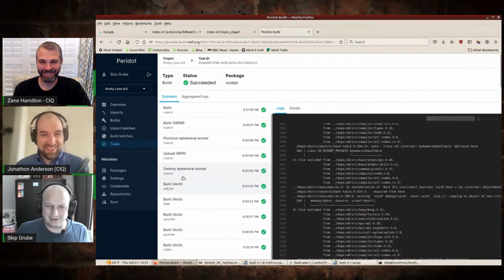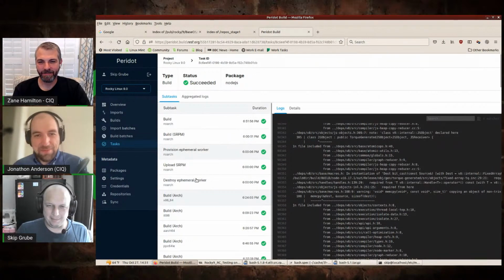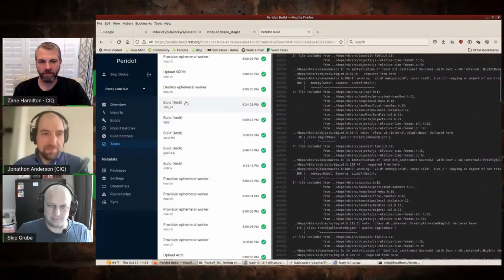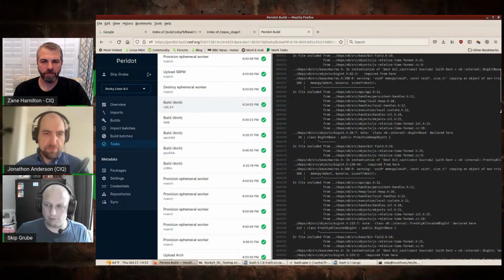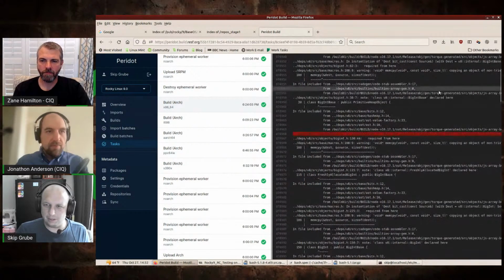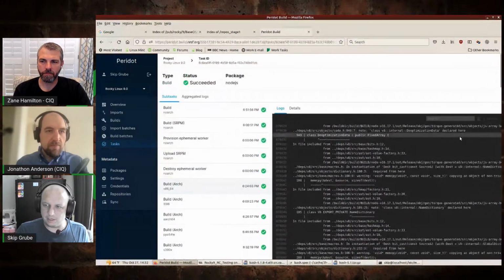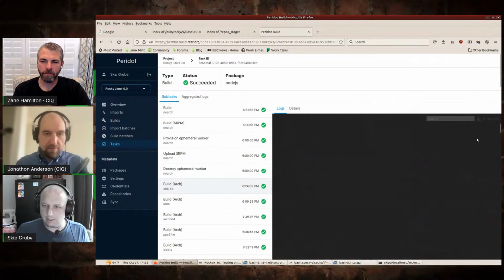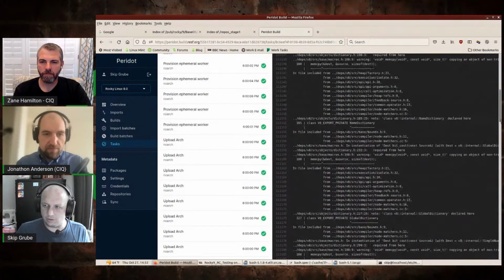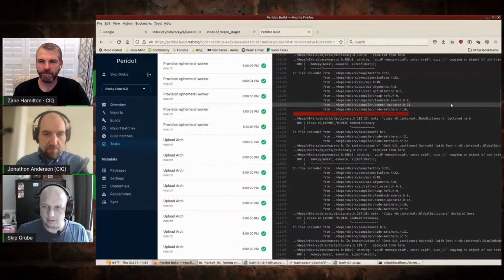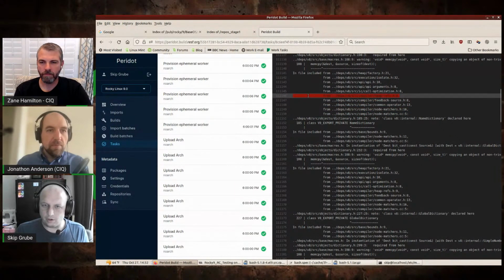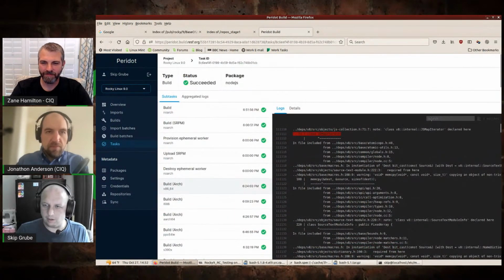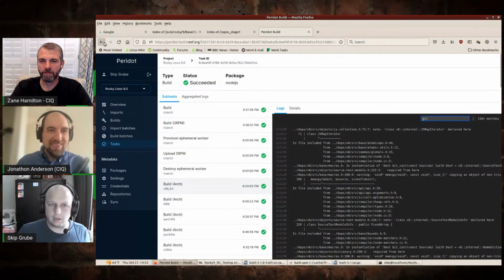All right, and you can see in this build there's a bunch of tasks that happen. The interesting ones here say build for x86, build for i686. These are the different architectures that we're building for. And if you hang on, the build is rather long, so we've got to get all the way up here. Give me a second, I've got to scroll. Having trouble scrolling here. I don't know what's up with my browser. It knows people are watching, I guess. Let's go back.